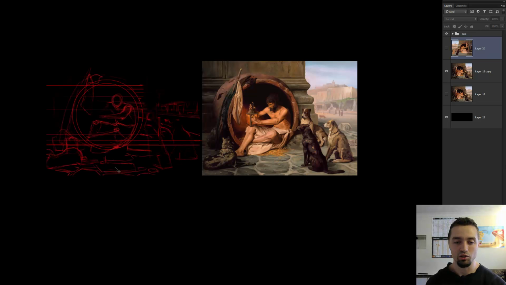And you can see that something like the stones over here on the floor, they're not as important. I could easily change a shape, and you can see here the initial drawing is pretty different to what it actually ends up looking like. The drawing could evolve as you paint. So again, the more experience you get, the less you rely on having 100% precise information. You could start with very little and then change things as you go. But having at least a rough understanding of where all the main components are gonna be is really helpful.